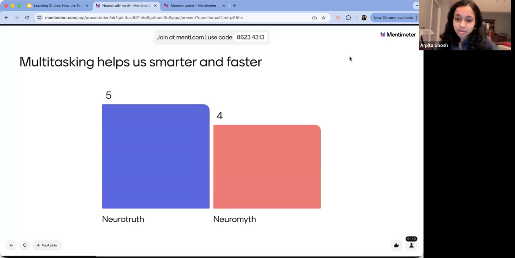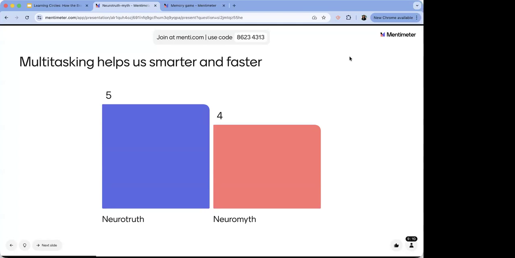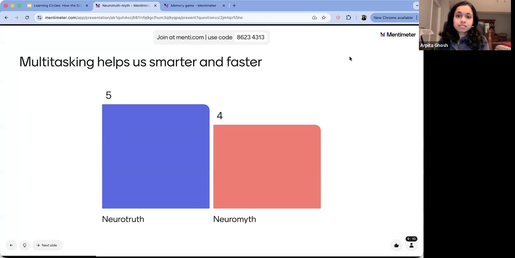Interesting. What about others? Can I try? Sure. So I picked neurotruth because I think multitasking is a form of engaging your brain a lot. But I think it's a practice for when we have large amounts of stress, so you sort of know how to handle that. And I think it makes us smarter in the long run, if not in the short run. So I think that's the truth.